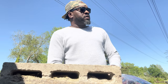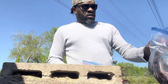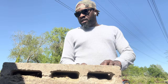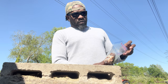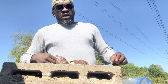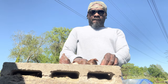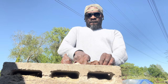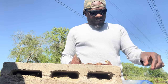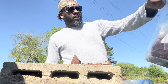All right, so we got some deer liver. What we're gonna be doing is a little drag. Prior to this, what do I do with them? I do a deer hide also. Pretty much let them smell it, and then take it out and drag it. This one here is not bloody enough, but I'm gonna use one of these for the drag.